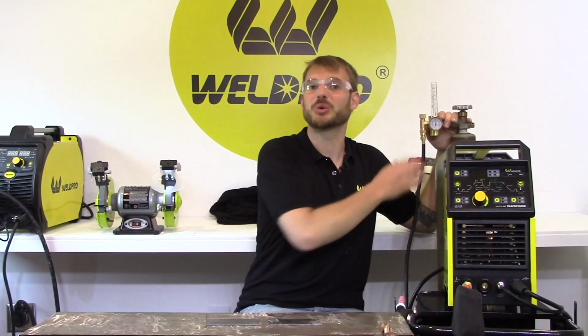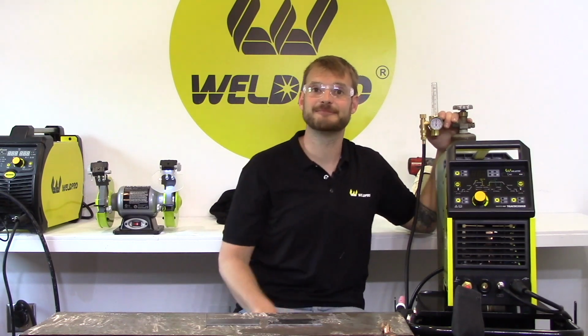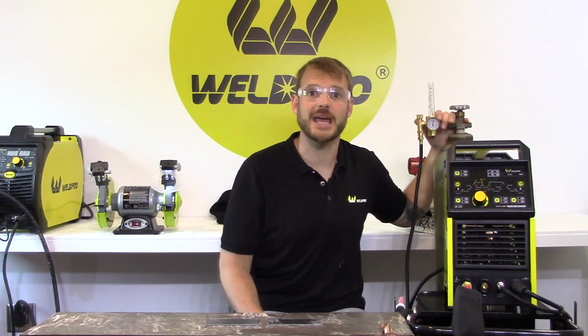The best thing you can do when installing your flow meter is just put some Teflon tape on that top coupler threading. Make sure that you don't use any Teflon tape on any of the other connections. They're a ball and socket design. Ball and sockets are designed to seal themselves without using any tape.